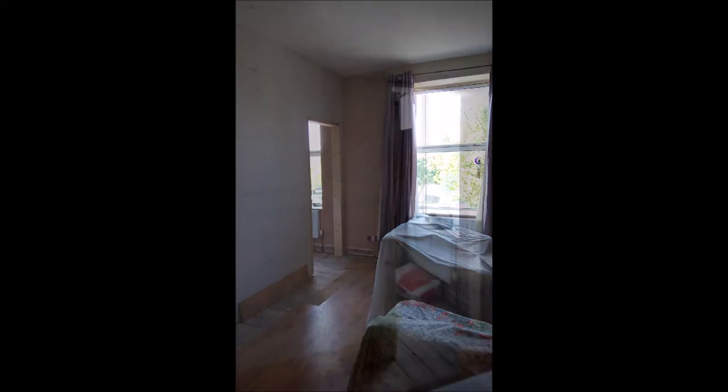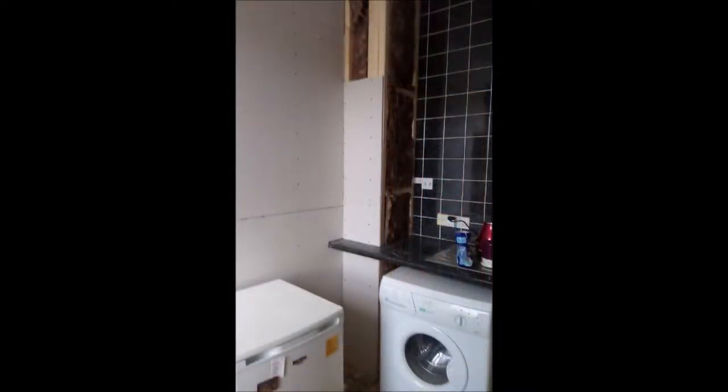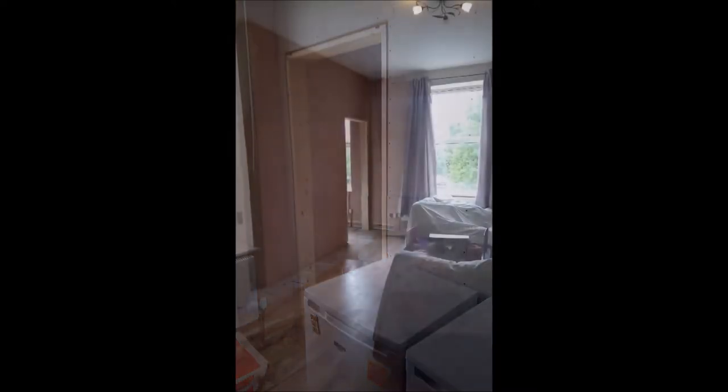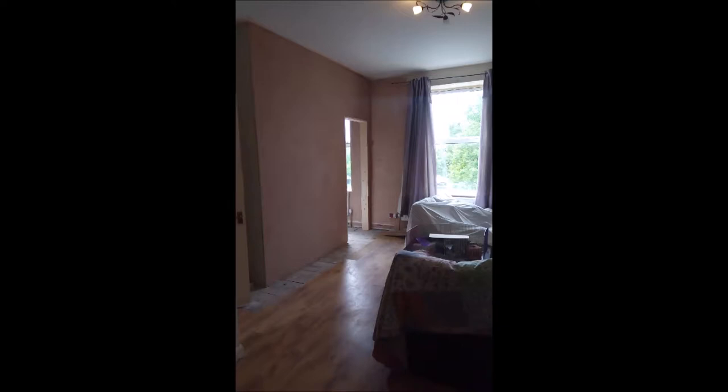I feel like the living room is a nice-sized living room. I'm sat in it now whilst recording this because my girls are out playing and I want to let them carry on. The living room feels like a really nice big living room — not so big that it's uncomfortable, but not cramped. It's a really nice balanced space. And then the kitchen feels like a proper kitchen. I'm no longer fighting to get doors open because there's no space for my fridge and freezer. So it's a really nice big kitchen and a really nice big living room. You don't lose anything really from having the wall up — if anything you gain, which you wouldn't think should be the case, but it is.